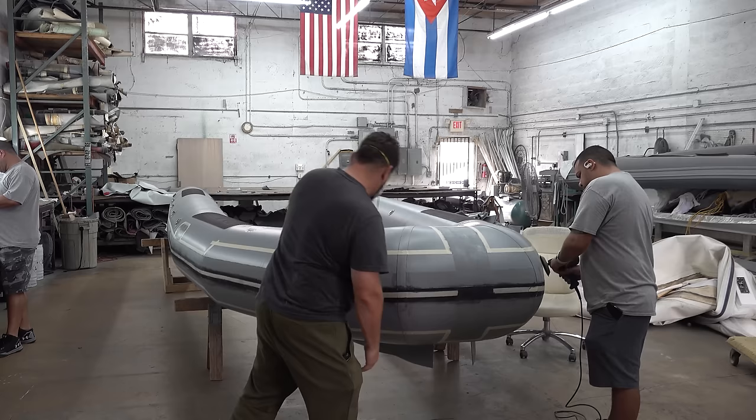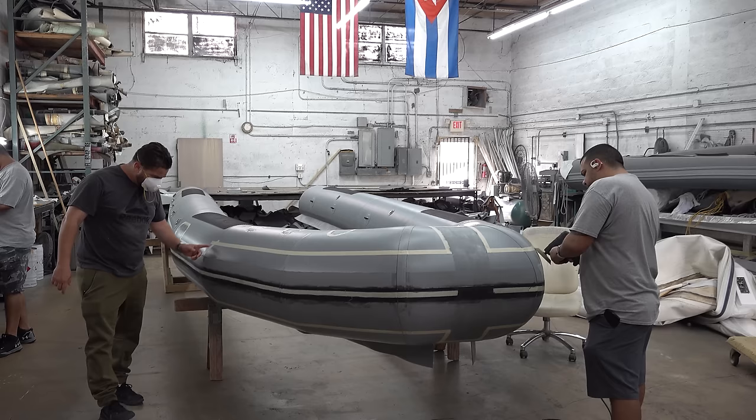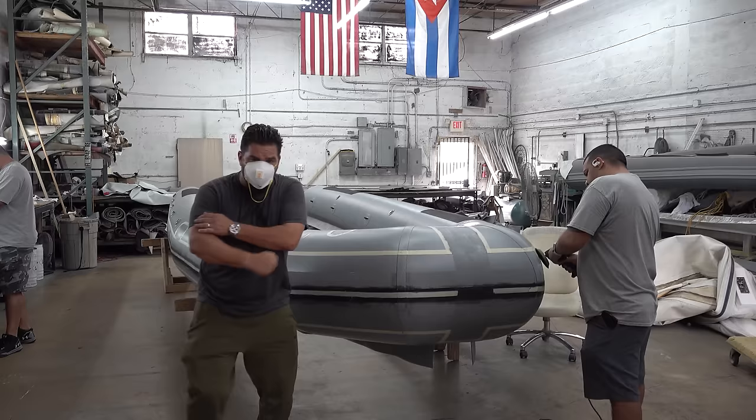Carlos, stop sneezing, bro. And you see this cutout? So this whole area is gonna be reinforced with extra bow, top and bottom. It's gonna look real, real strong. Beefed up, bro, beefed up. What you got, bro? Don't sneeze, bro.